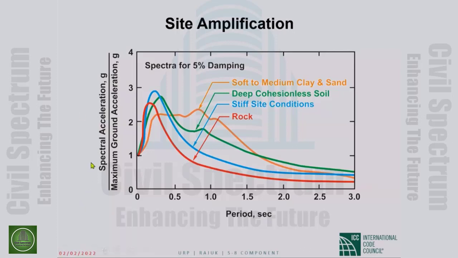What he has plotted is spectral acceleration against period. This would be an acceleration response spectrum, as we would call it. The spectral acceleration is normalized with respect to the maximum ground acceleration. So we have numbers on the y-axis. I will talk in detail about response spectrum in one of the modules. But for now, spectral acceleration is like maximum acceleration of elastic single degree of freedom systems with varying periods. It is very close to that. It is not exactly that, but for your basic understanding, that doesn't matter.